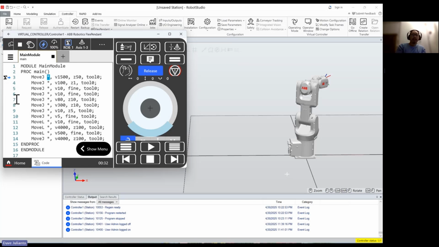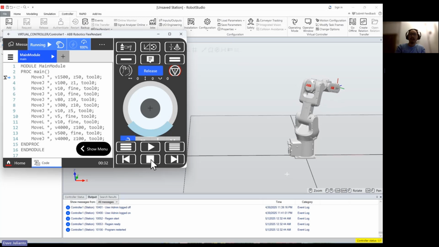So, yeah, let's just begin. Hit play. So, before starting, no matter where the robot was, it will return to the starting position. If it's impossible for the robot to return to the starting position, it will usually result in an error message and stopping the code altogether. So let's hit start.